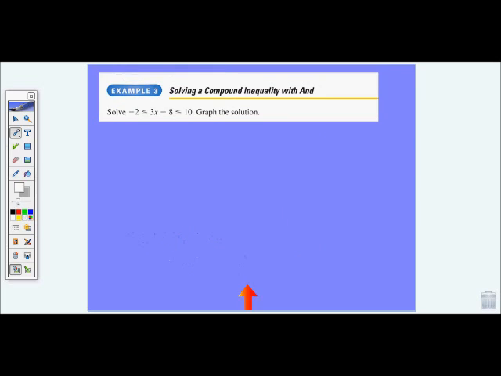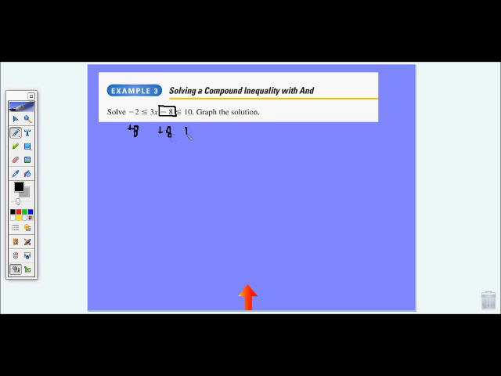All right, moving along. This time we're going to do some solving of inequalities. This is what you were doing in 6.2. We're going to follow the same routine that we have been, and we're going to isolate that variable. The first thing we need to do, though, is get like terms. And here's my like term in my middle phrase there, a -8. We're going to get that with its other terms. So I need to add 8 to all parts of this equation.